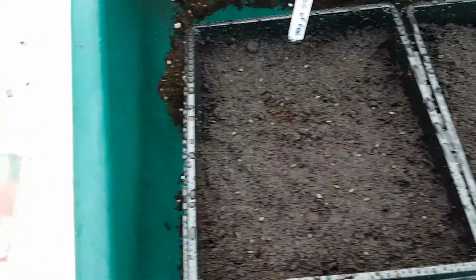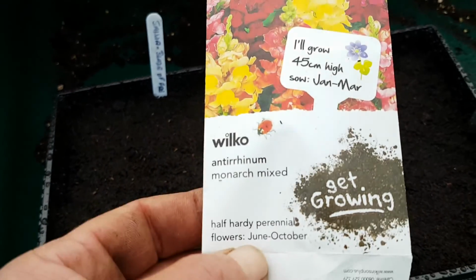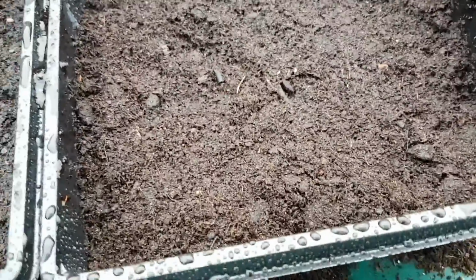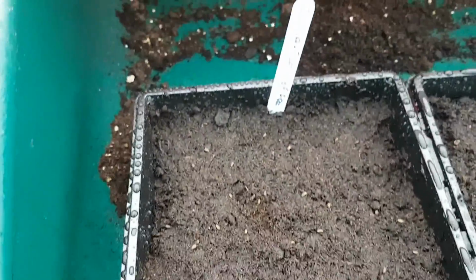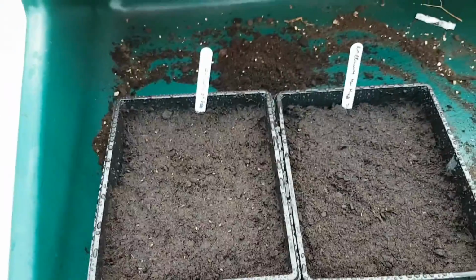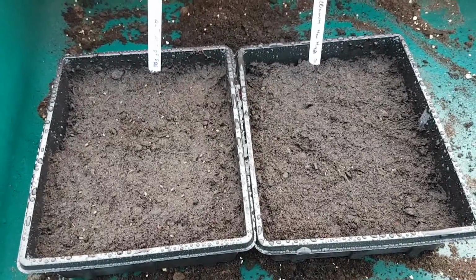But with Antirrhinum, you get 1700 seeds, which I certainly don't need 1700 plants. And I don't think you'll see the seeds on these because they're that small, but they're scattered around evenly. Always try and distribute the seeds with a gap between them to allow a bit of growing space. Obviously these will be potted on as they grow.